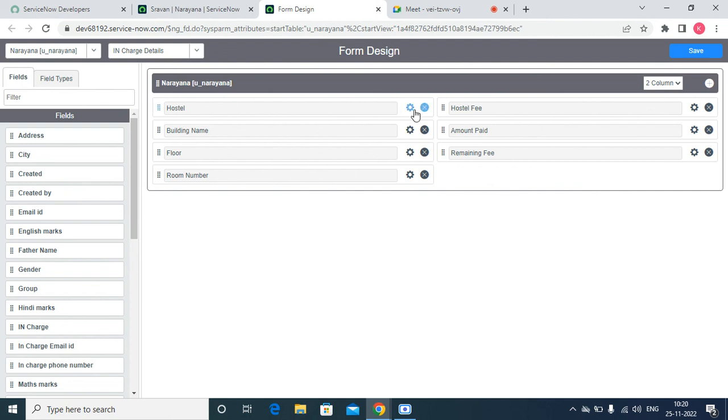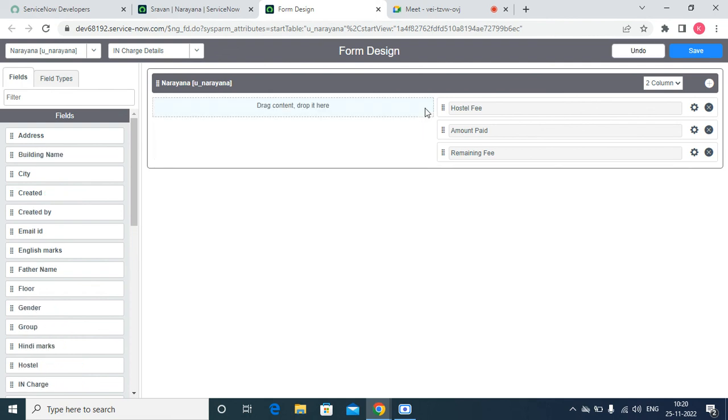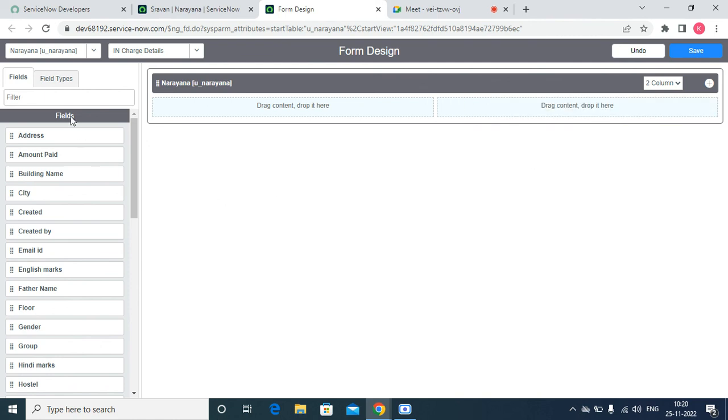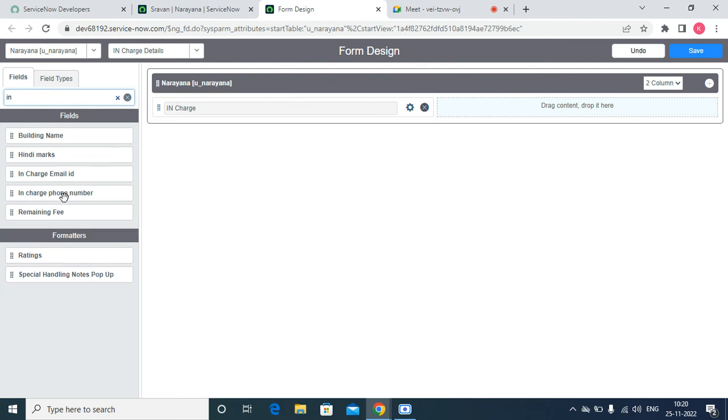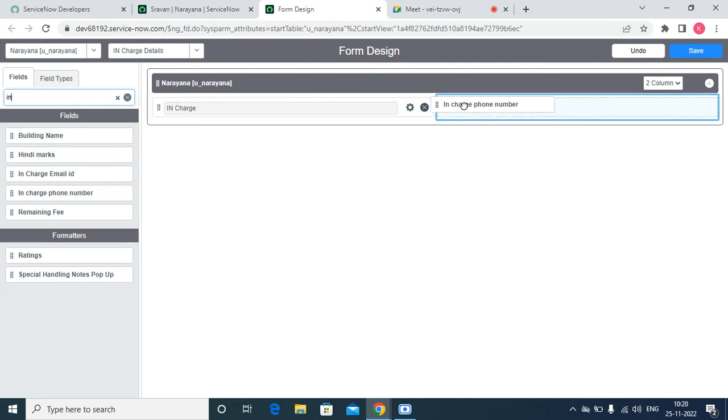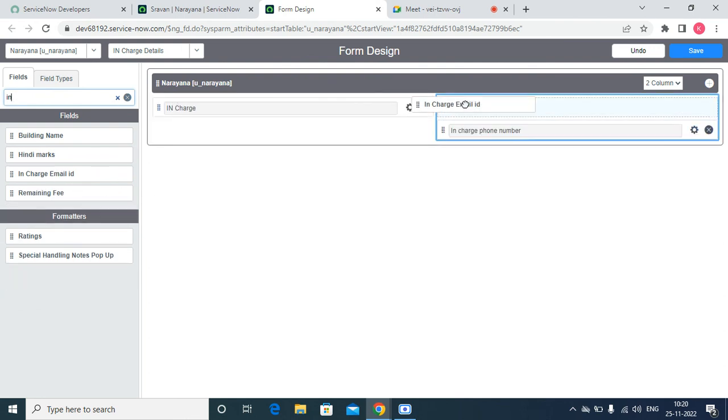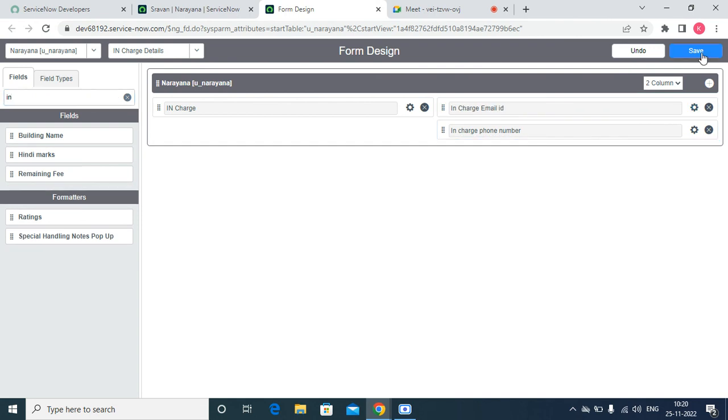I don't want all these things. By default, the fields of the view we have will come automatically. So in charge details, I'm making in charge name, in charge phone number, and in charge email ID. The same.